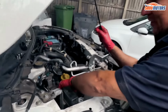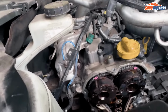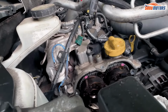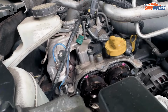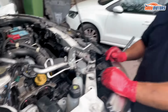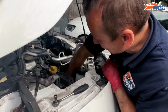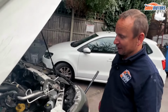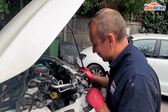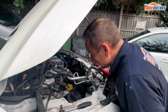But if you make some marks now, you can turn the engine and make sure it all comes back to the same marks. That's the only way you can time it, through the chain links. But I've done so many of these engines, so I don't need to do that any longer, because once that's done, you can't go wrong. The timing is bang on now, because everything is tight in between here and there, so there's no slack, there's no funny teeth in between the teeth or something. I checked that before.